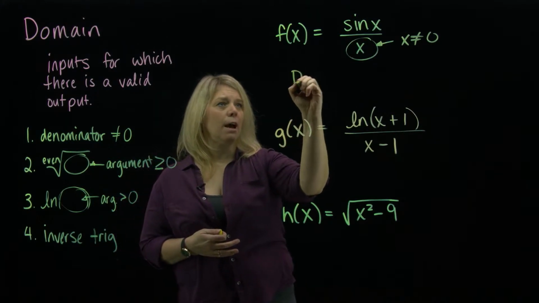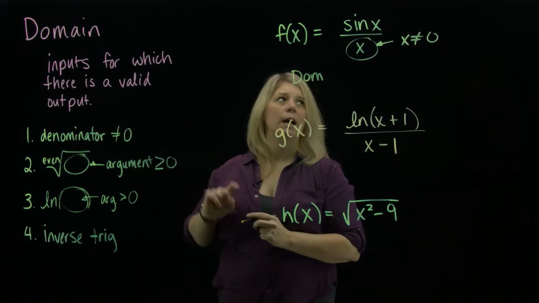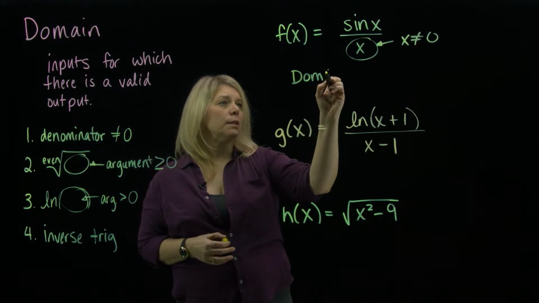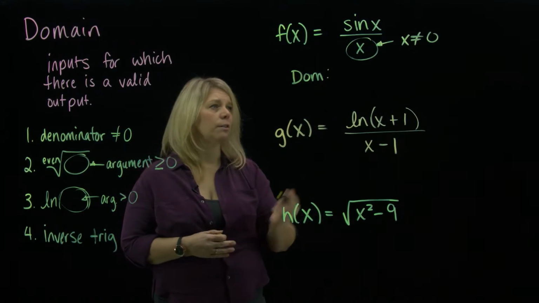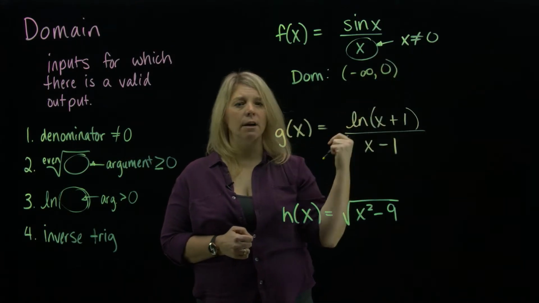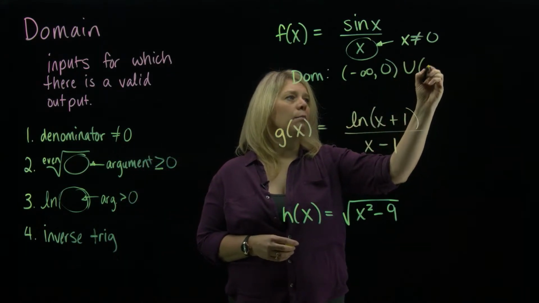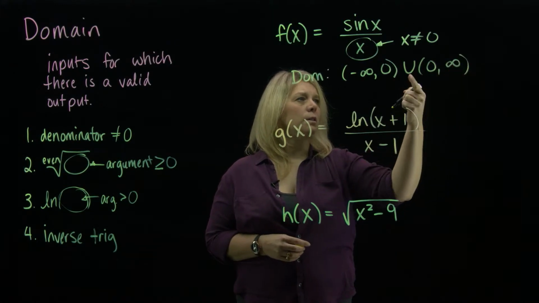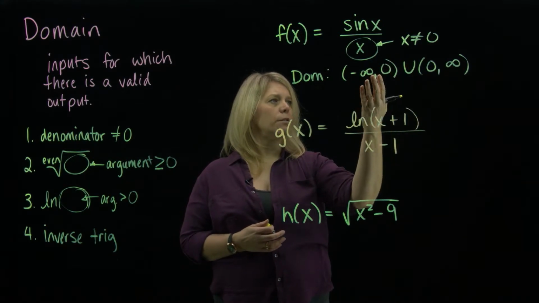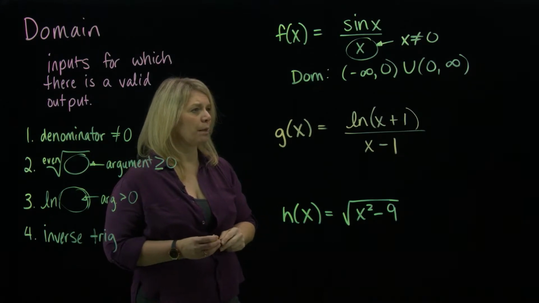When I write the domain of that function, though, I want to write about what x can be, the inputs for which there is a valid output. So this tells me what x cannot be. So the domain would be all real numbers except 0. If I want to write that in interval notation, I could write that as negative infinity to 0, not including 0. Use the rounded parentheses there to indicate not including 0. And then from 0 to infinity. So this is the union symbol, which means that we have the union of these two intervals. So this interval, that interval. x can be in either of those two. Both of those two things together is our domain.